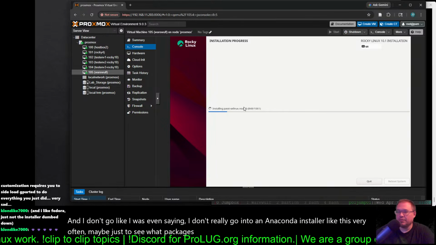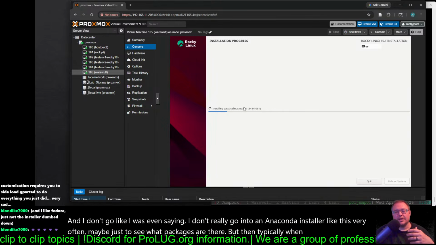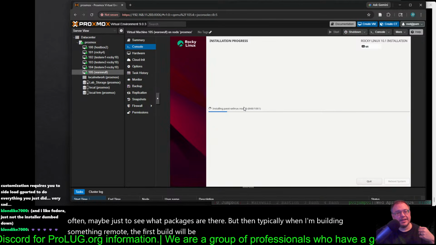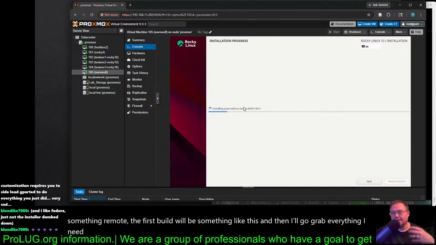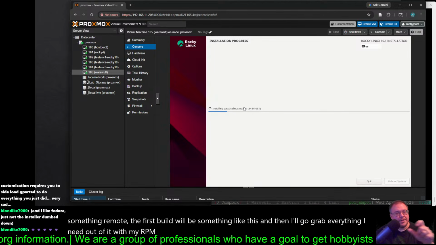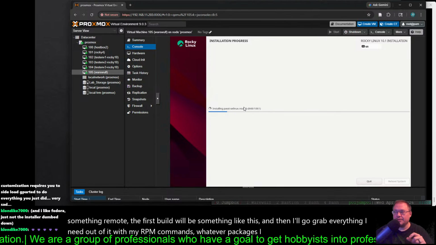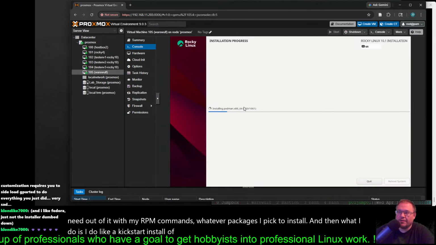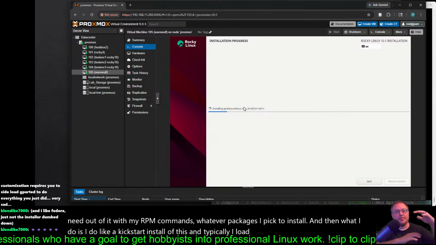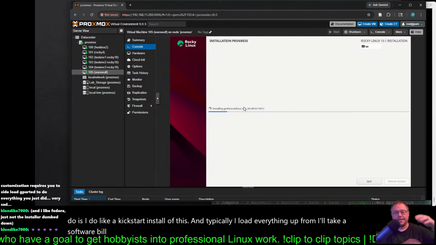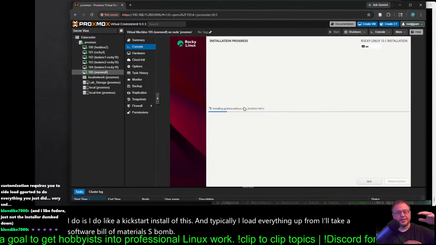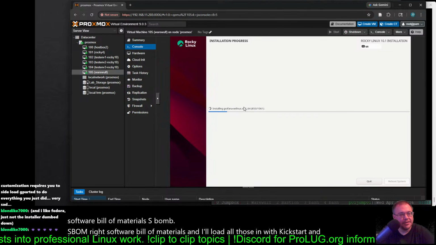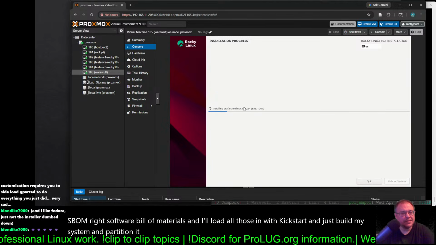But typically when I'm building something remote, the first build will be something like this, and then I'll grab everything I need out of it with my RPM commands, whatever packages I pick to install. And then I do a kickstart install of this. Typically I load everything up from a software bill of materials, SBOM, and I'll load all those in with kickstart and just build my system and partition it and everything. But that's only physical boxes.